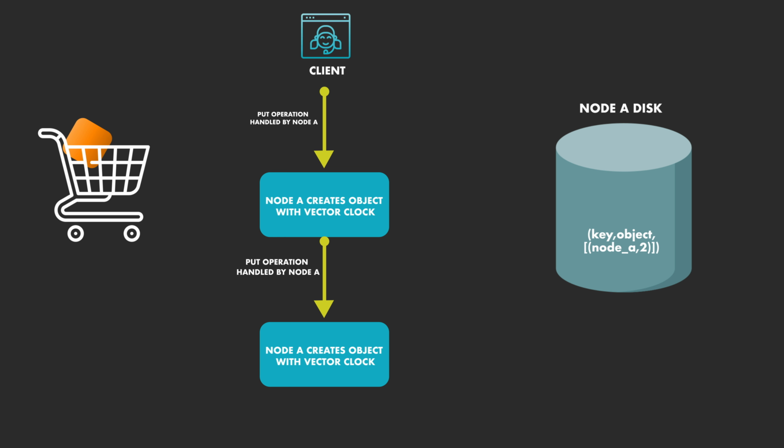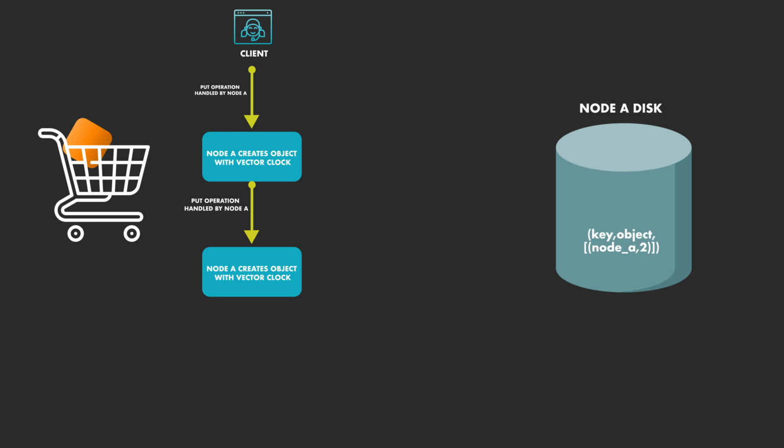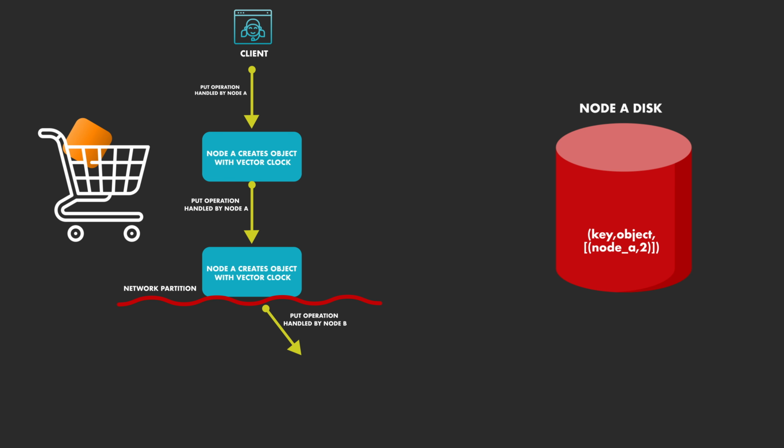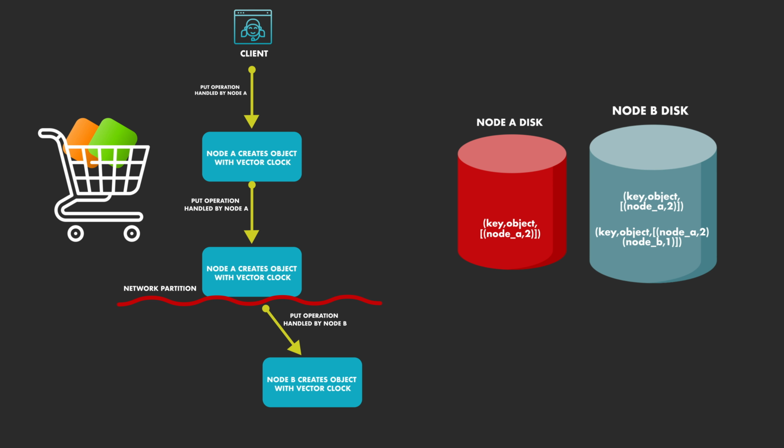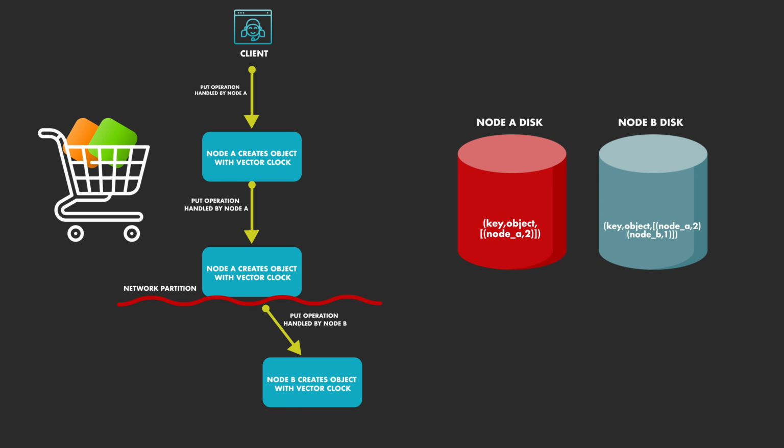The older version may still linger in the replicas until the update propagates to those nodes as well. Now we have a network partition. There is some failure that causes node A to not be able to handle the next request. Next time we add an item to the cart, node B handles the request and creates a new version. Now the vector clock for the new version will have 2 pairs, one with node A and sequence number of 2, and another one with node B and sequence number of 1. The older version is reflected in the new vector clock, so node B knows it can delete it.